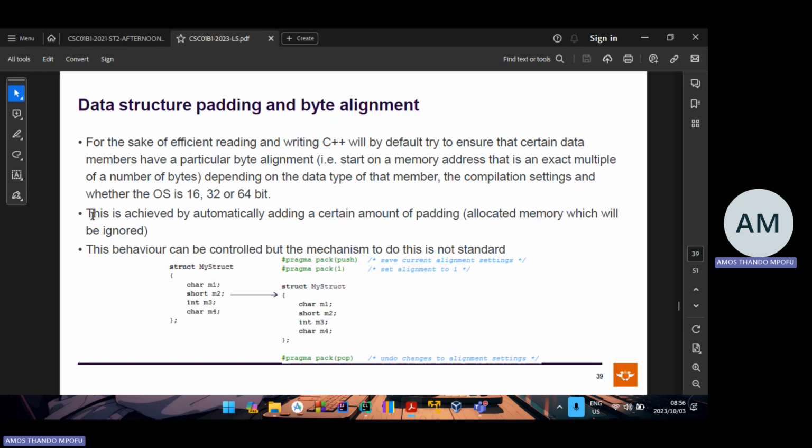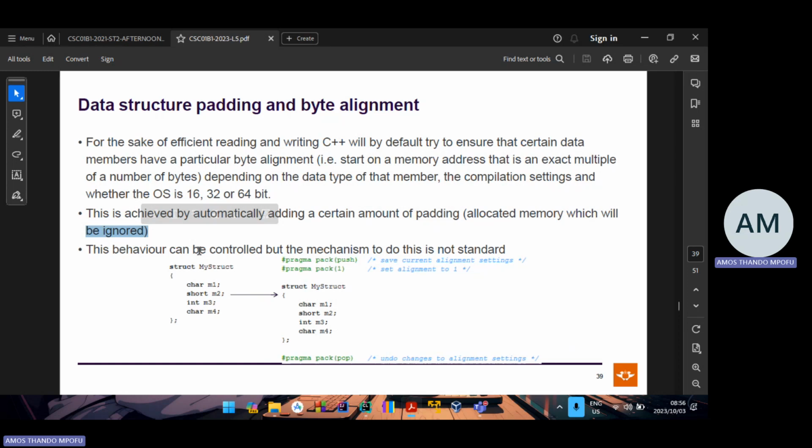Depending on the data type, the compilation settings and the operating system, whether it's 16 or 32-bit or 64-bit, this is achieved by automatically adding a certain amount of padding. That is basically allocated memory which will be ignored.